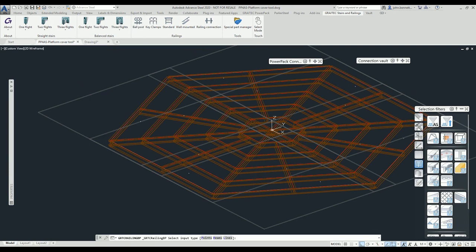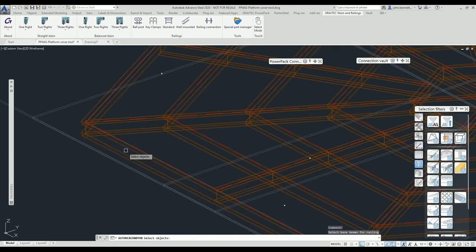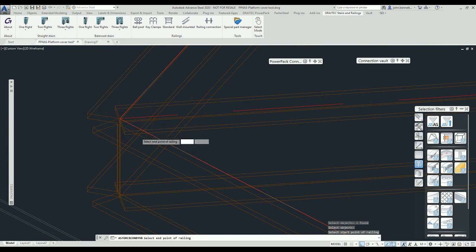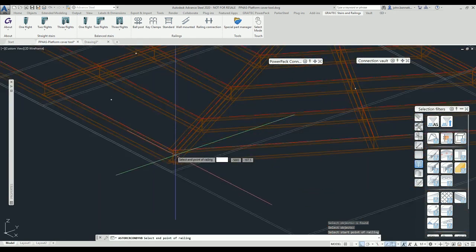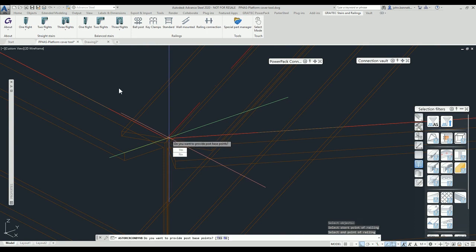I'm going to pick a beam, so I'm going to use the beam method for this install. So I select the source beam that it's going to go on. I need to select a start point and obviously an end point, so here. And do I want to apply base points for the point? So this is where the posts go. I can define where they want to be if I want to. In this case I'm not really too worried.